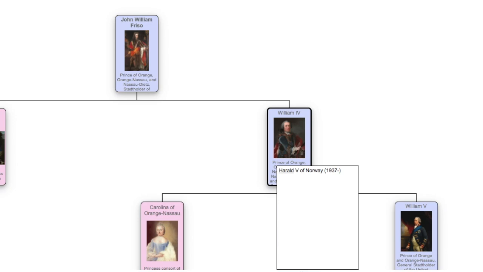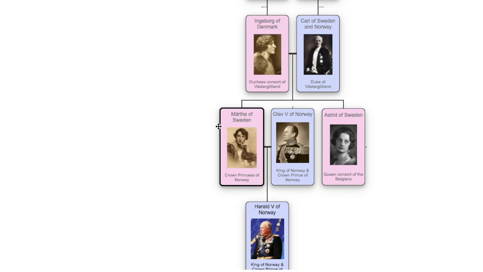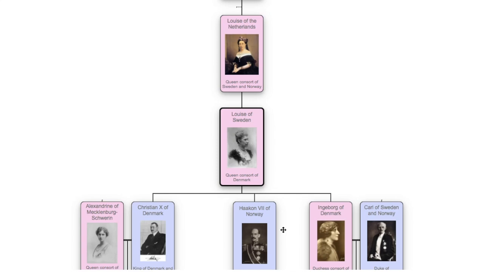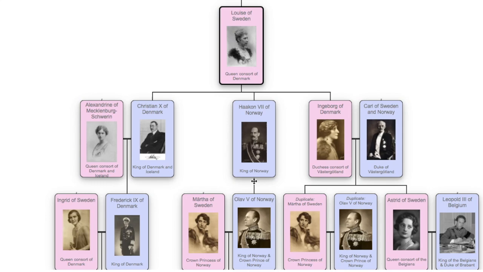The third and last royal ancestry of King Harald to J.W.F. starts from his maternal grandmother, Princess Ingeborg of Denmark, also called the Duchess of Västergötland through her marriage to Carl. Her mother was none other than Princess Louise of Sweden, making Ingeborg a younger sister of King Haakon VII of Norway. Because Haakon was the father of Olaf, Princess Martha and King Olaf were first cousins, uniting the House of Glücksburg and Bernadotte.